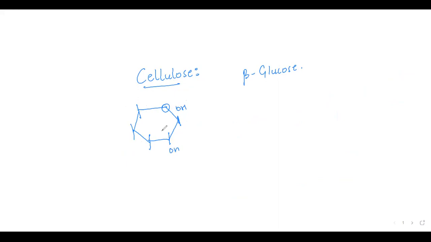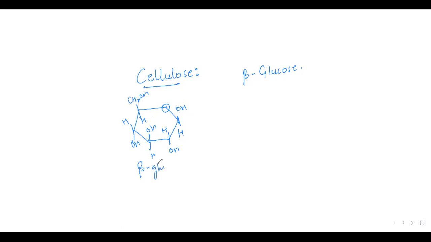First of all, we will have cellulose. Cellulose is made up of repetitive units of beta glucose. Now, what is the structure of beta glucose? Let me explain that. As we know, glucose is a 6-carbon structure. We have an oxygen, carbon number 1, carbon 2, carbon 3, carbon 4, and here we have carbon 5 and carbon 6. Here we'll have OH, OH, OH, OH. So, this is the structure of a beta glucose.